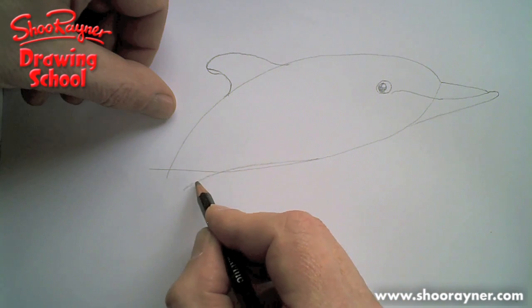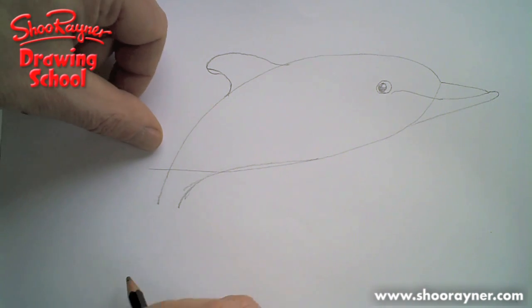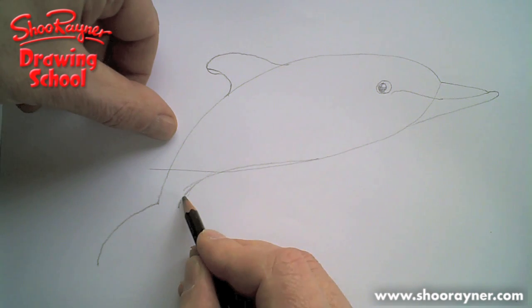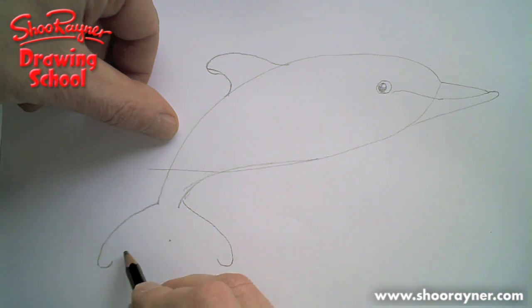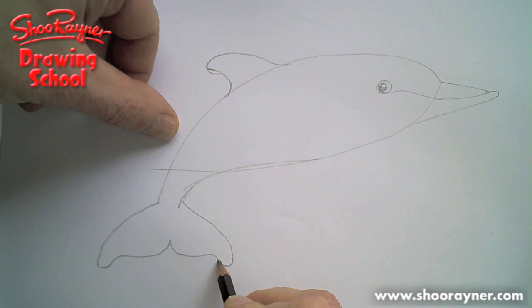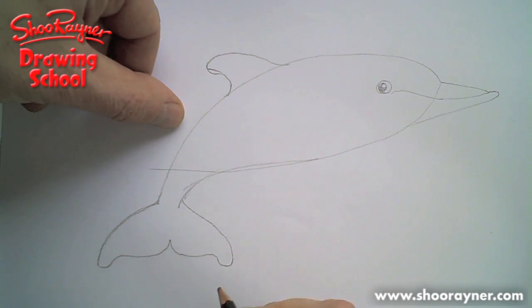And then this body, you can maybe make it come kind of like that. All the way down to the tail, or fluke, as whale and dolphin tails are called. You want a curve round from there, and a curve round from there, like that. And a little blob at the bottom — a little lobe. Then you want to find a midpoint to aim for, and then it's kind of an S shape that goes up and joins that bit there. It's kind of a complicated shape.